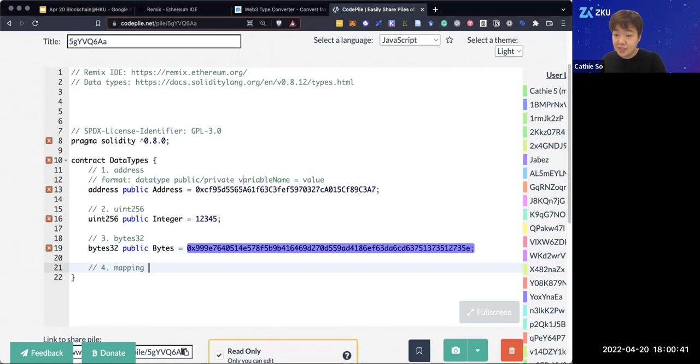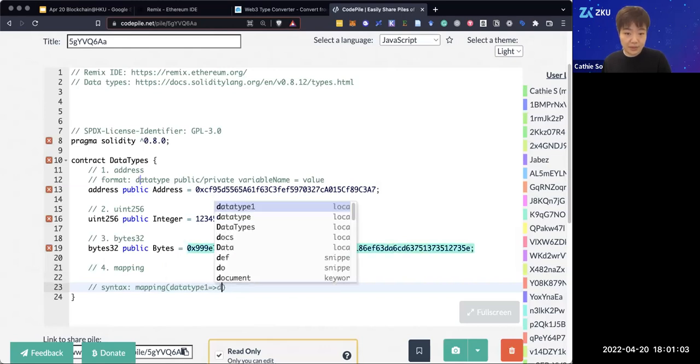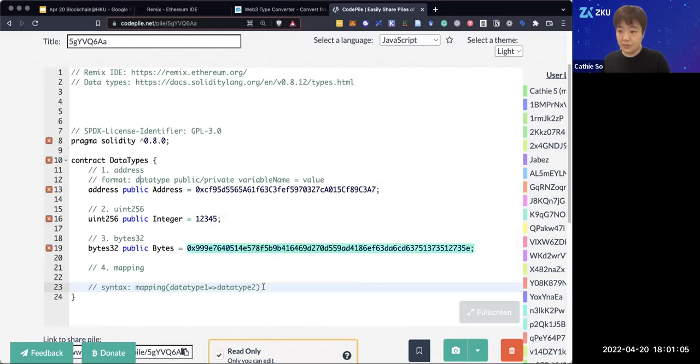The most interesting property that we get in Solidity is actually mapping. I think mapping is one of my favorite data types because it's so helpful and useful. So the syntax for mapping is data type 1 to data type 2.